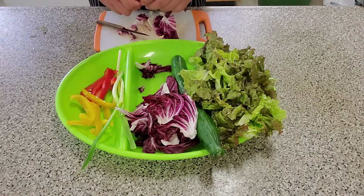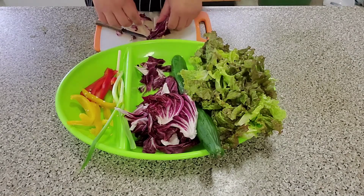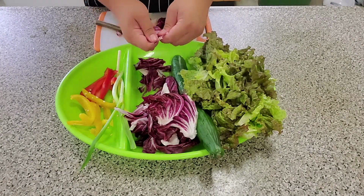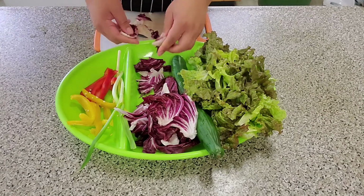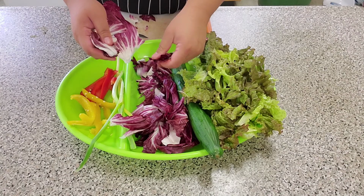Or if you want, you can get your little one to just rip it up. And actually that's what I might do, just to rip it up, so your little one can be involved in this.